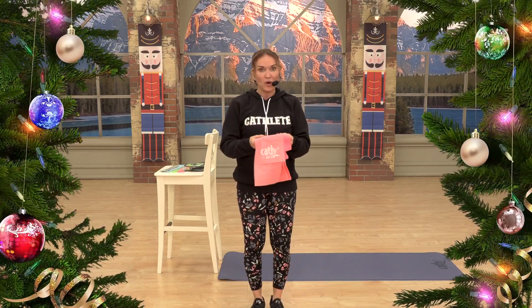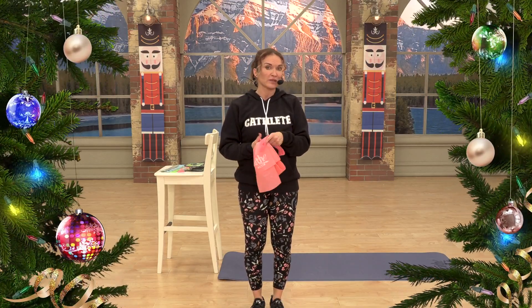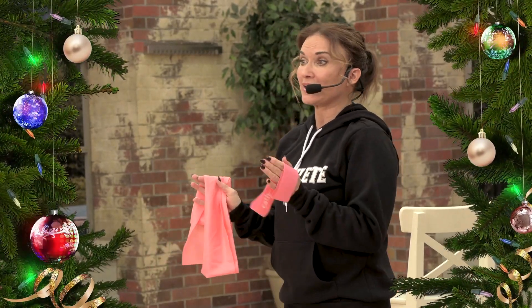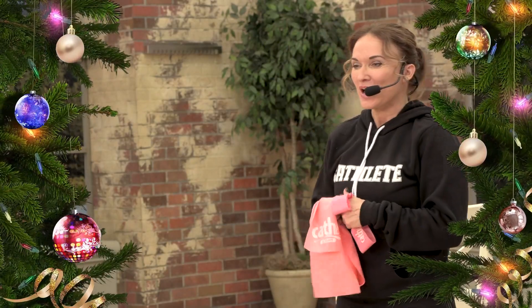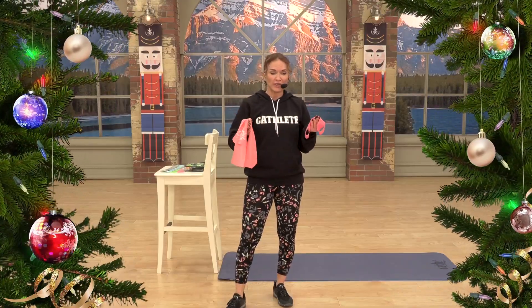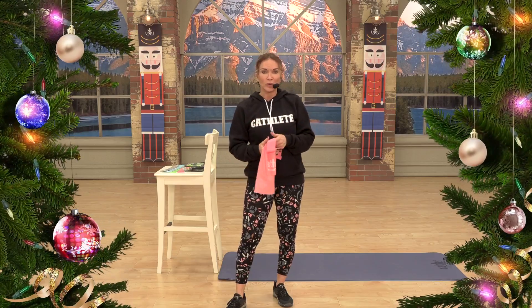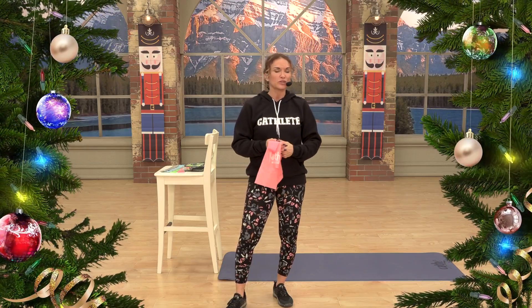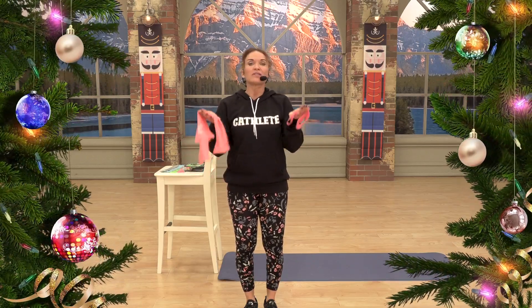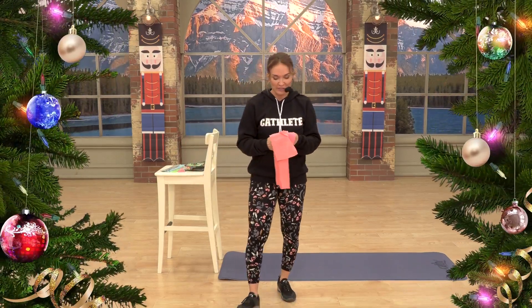These are also great for any workouts focusing on muscle endurance and light strength. I wouldn't recommend them for heavy strength or power training — we have fabric bands for that, which I'll cover in another Black Friday special video. For now, these are for muscle endurance training. They're great for core workouts, bar workouts, yoga, and pilates — they can assist and elevate the level of resistance in your workouts.